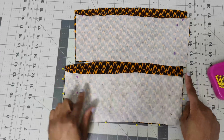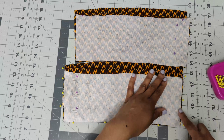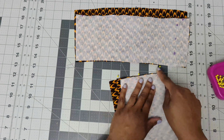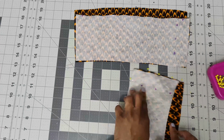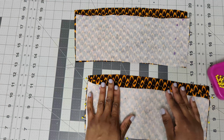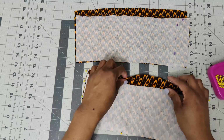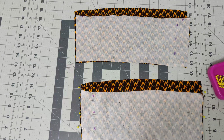All right, so using 5/8 of an inch seam allowance, back stitch at the beginning. So your side seam, pivot, so across the bottom, pivot again, and sew up the other side. And then turn your cuffs right side out, press, and then press this top portion down.